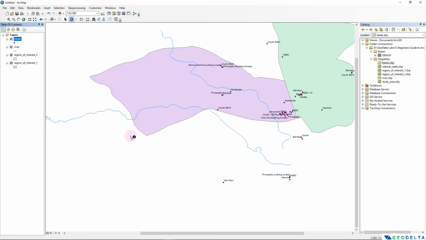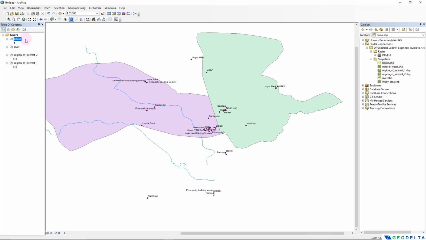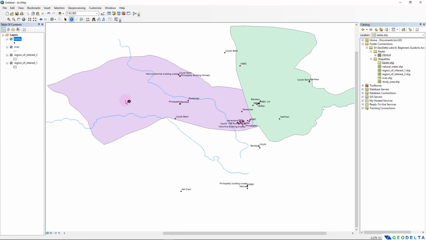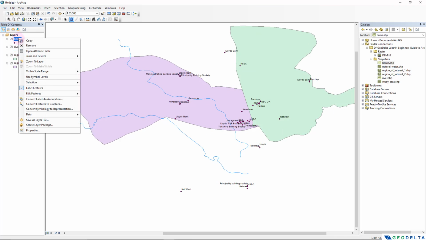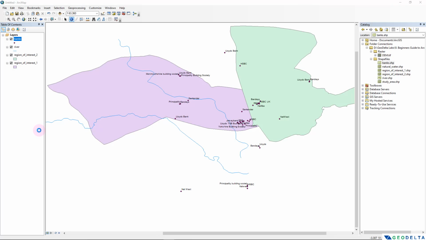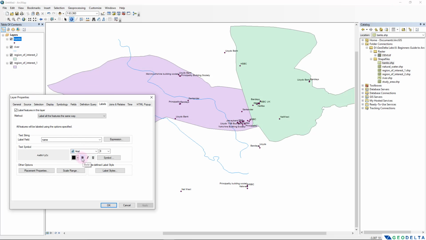You can do the same thing with polylines and polygons as well. And if you wanted to do some changes to the font size and the font style, you can simply do that by going to properties again. And from here, you can see that you have most of the common editing tools which you can see in a standard word processing software, like making the text bold, or you can select a different text from here.